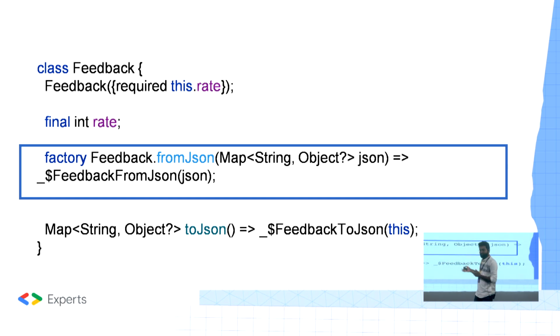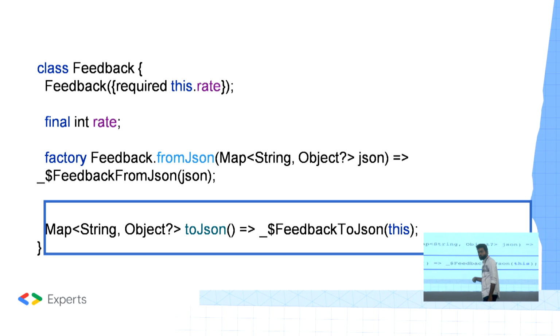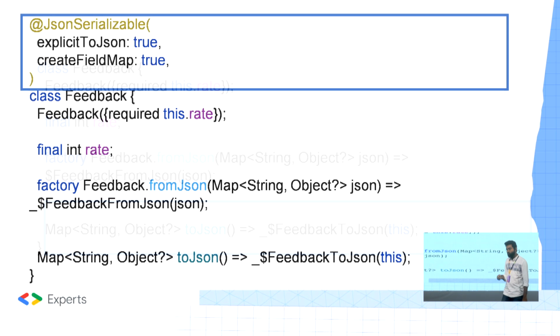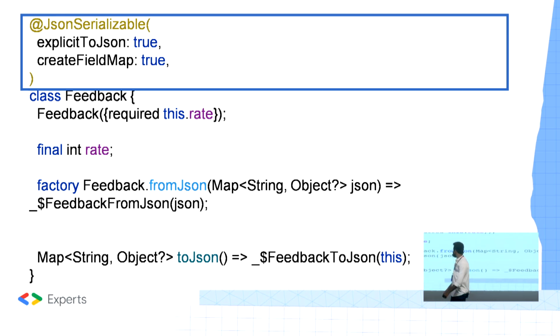And using this, you'll be able to limit your boilerplate code a lot. So over here, I'm creating a factory fromJson, so it will help me get the data into a map format. Then toJson, if I want to convert the data again from a map or Dart object to JSON, if I want to send it back. Then I'm using JsonSerializable with explicitToJson true, which will help me create a JSON file later on if I want to, and create a field map.